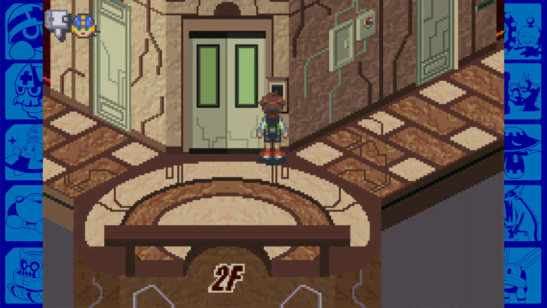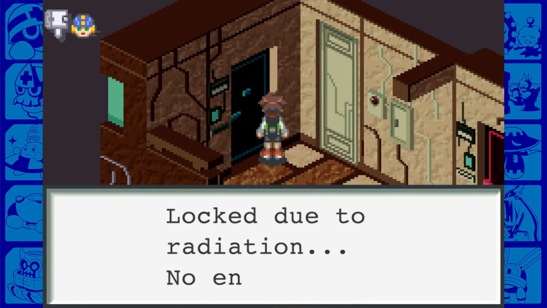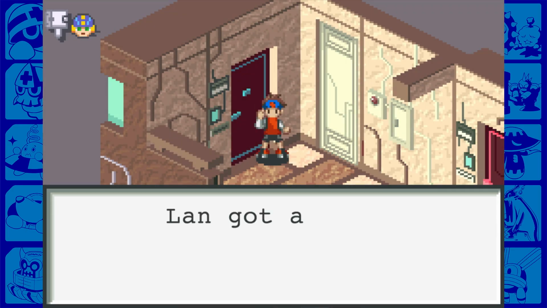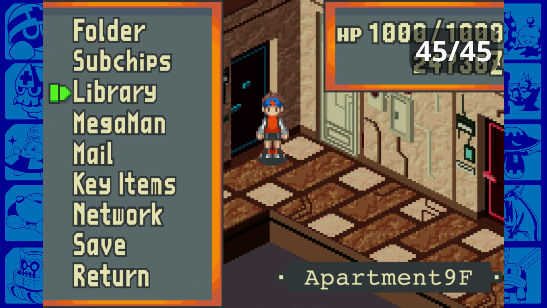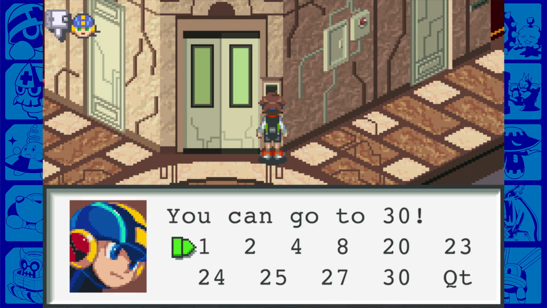But first, we're gonna make a quick stop up on floor 9 and head over to this door. Locked due to radiation, no entry. But something is on top of the doorknob. We gotta power up the final HP memory in the game. Mega Man is now level 100. Alright, to the top floor.